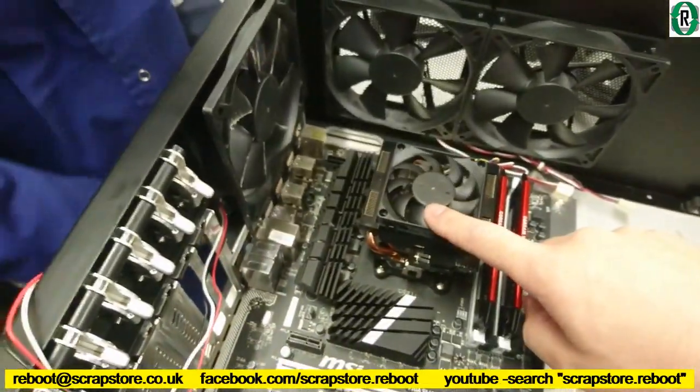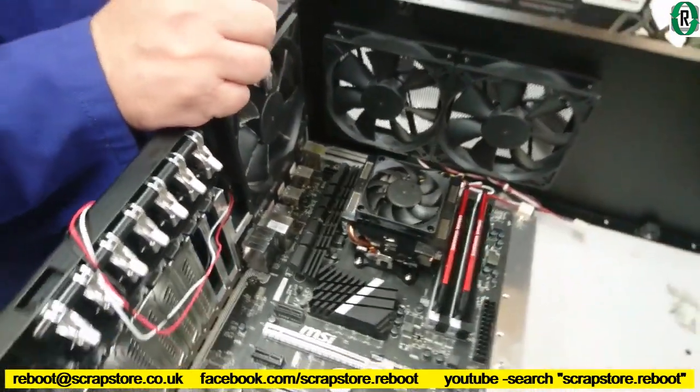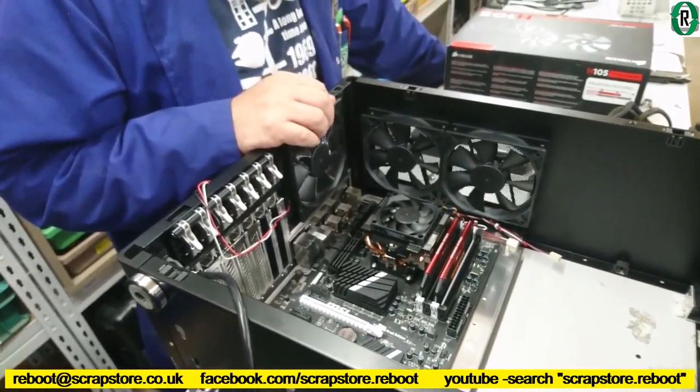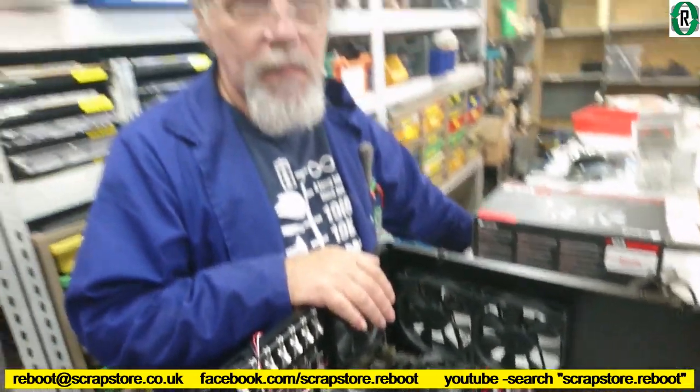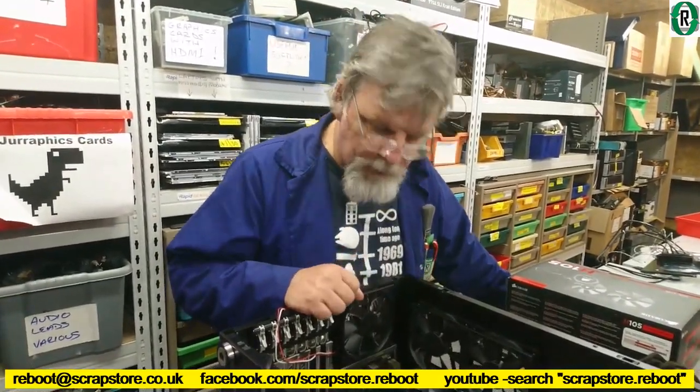Now, that's the stock cooler. We're hoping a guy's going to bring a better cooler in today, aren't we? Yes, to replace that. Do you think we should do that before we... Well, let's put it together, because he may not show. All right. We'll do that.